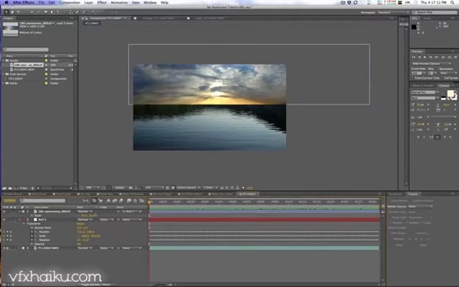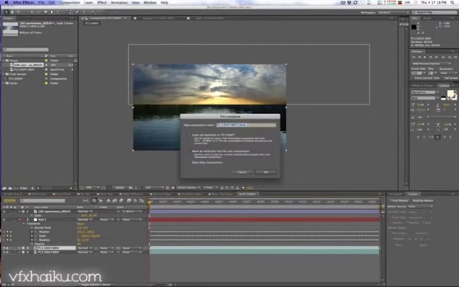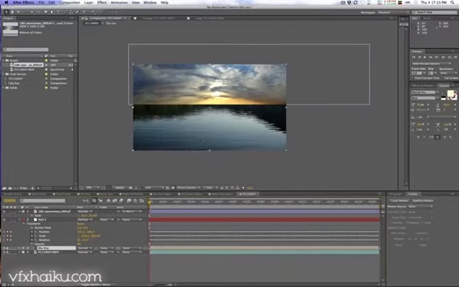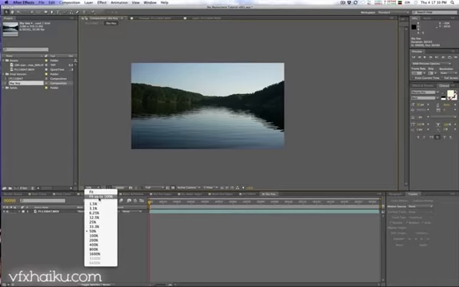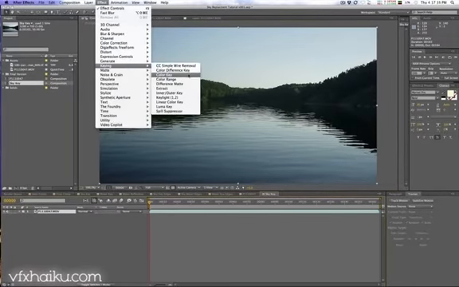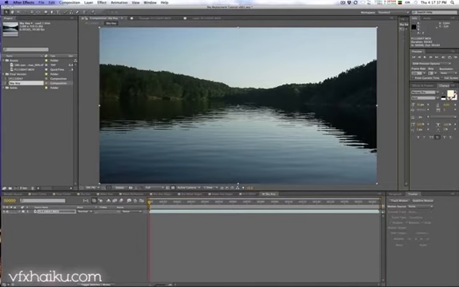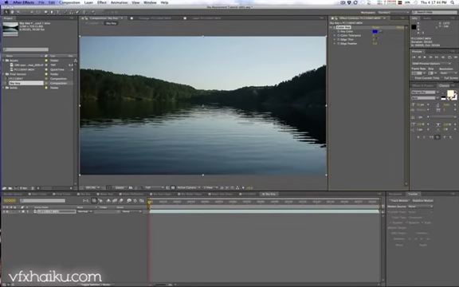So in order to do that, we're going to take this layer here. I'm going to duplicate it, and we're going to pre-compose that one layer, and we're going to call this sky key, like that. So we're going to go inside of that layer, and now this is where we're going to do our key. What I'm going to use is one of the really simple color keying tools. I'm just going to use the color key. Let's drag that over here. If I can grab it. There we go. And basically this is a really simple tool.